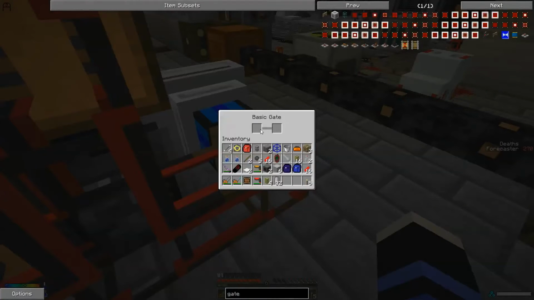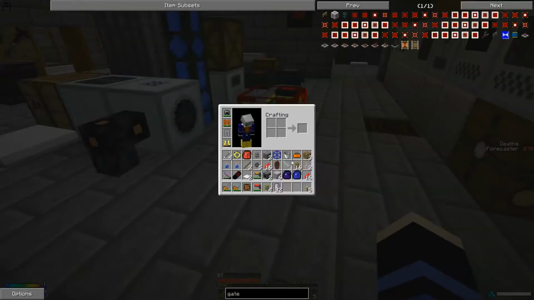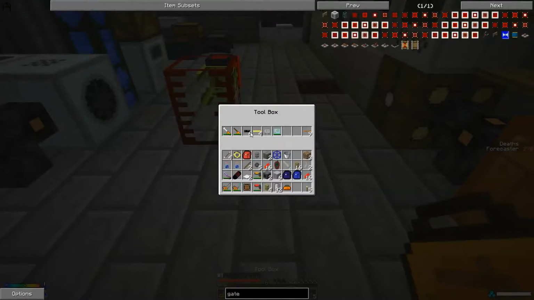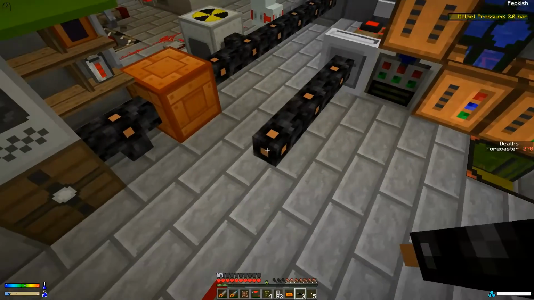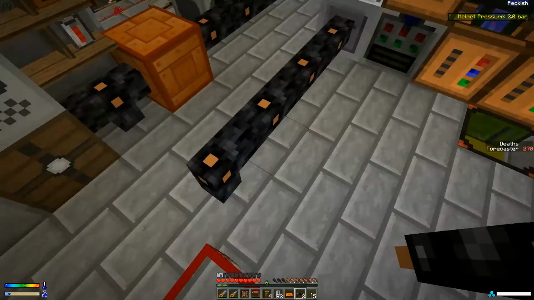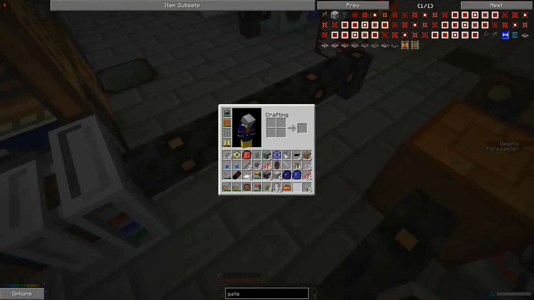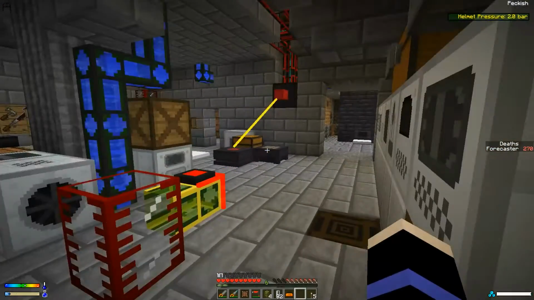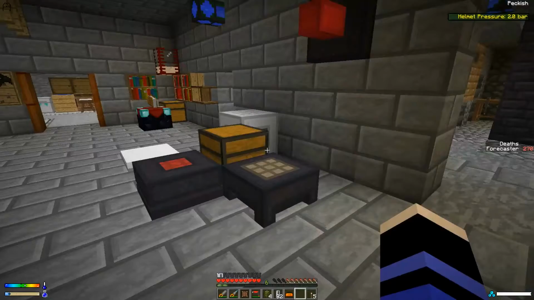Going to take this, do that, and then I'm going to take copper cable and pull it along here until it connects to there. That should get this going, which is going to power the laser ever so slightly.